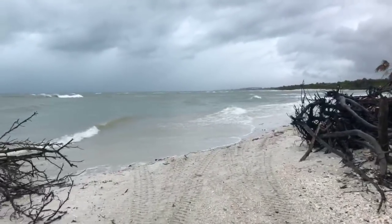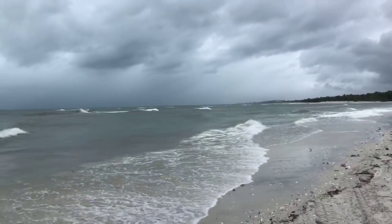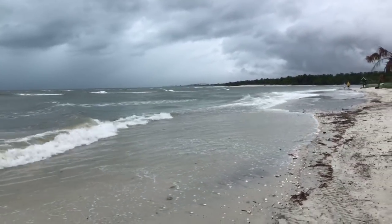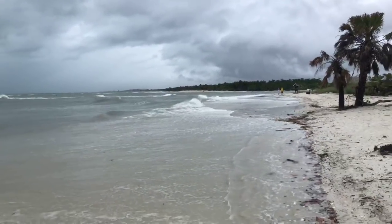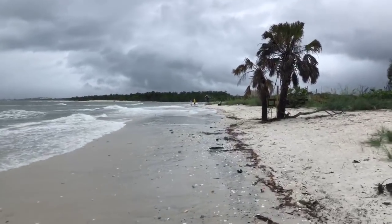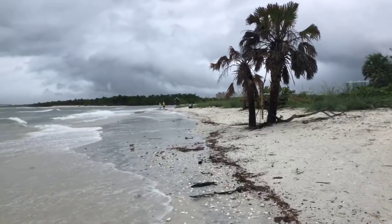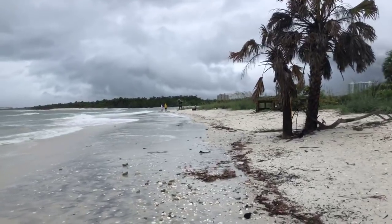Don't forget to pay honor to all of the fallen soldiers who gave their lives for our freedom. Tomorrow is their day. God bless them and their families. It's because of all those brave souls that I get to come out here and walk on this beach. Thank you for fighting for our freedom and making the ultimate sacrifice. God bless you all, and God bless all of our veterans, former, current, and future veterans. God bless all of you. Thank you.